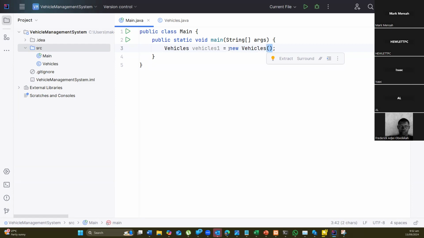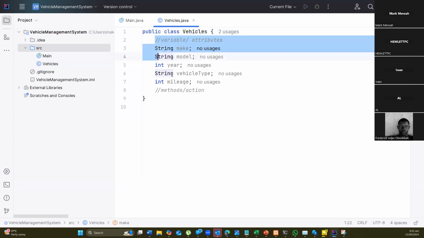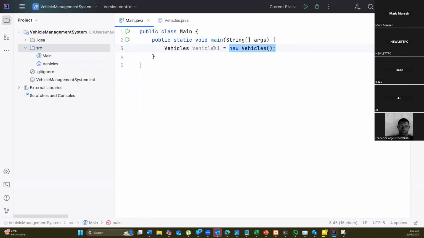The constructor is used to build the object. Now, in here, as I said, when we do this, we give it the properties of the class we have created. In this case, vehicles. So we are taking all the properties, in this case, all of this, and giving it to the space we have created so that the computer can know how to handle the data that we are going to give to it. So the constructor's job is technically to build it because it is giving it the properties. It is showing it, do this, don't do this. If you do this, this is where you get an error. All of those things, it is used to build it. So that's the job of the constructor.